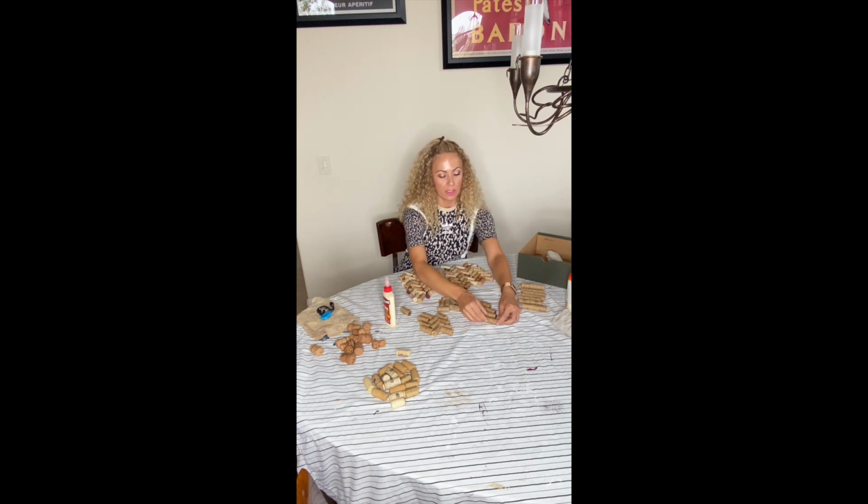So I wanted to show you with these. You start with your corks and you decide how long you wanna go, how wide you wanna go, so how many rows and how many columns. And you sort of just stagger them to the side. And if you notice, there's a spot for the next one. So the next cork goes this way. Push this one out a little, next one goes that way. The idea is for them to butt up against each other.